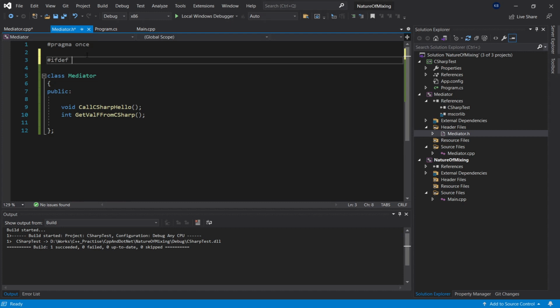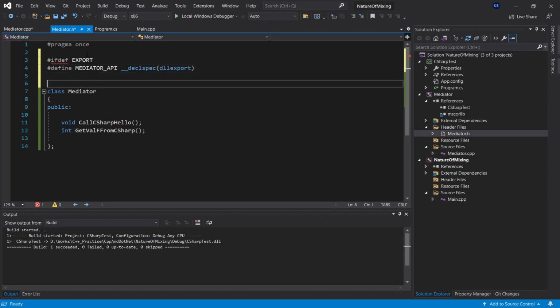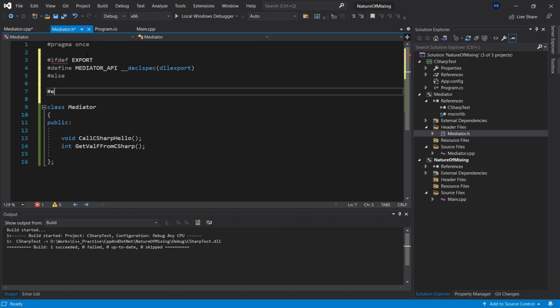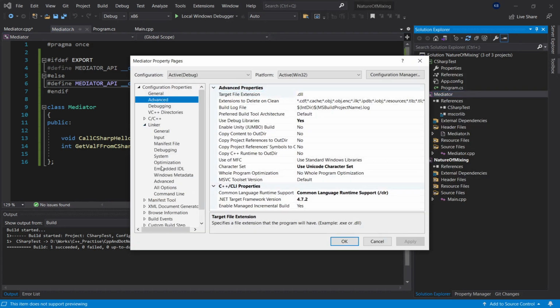Okay, ifdef export define. Let's go ahead and define it in our preprocessor linker.